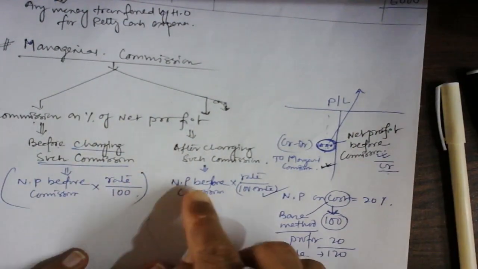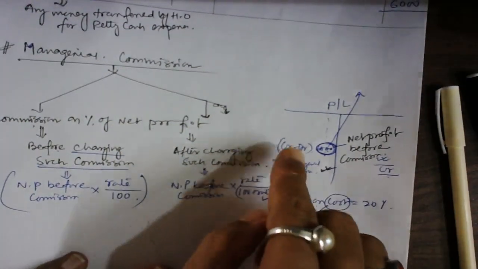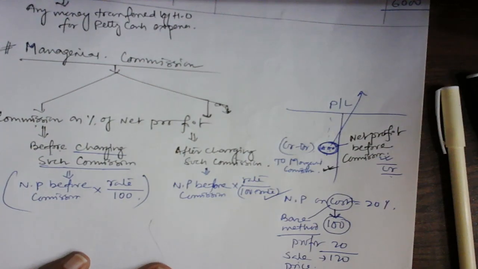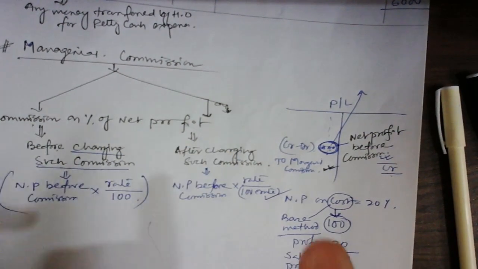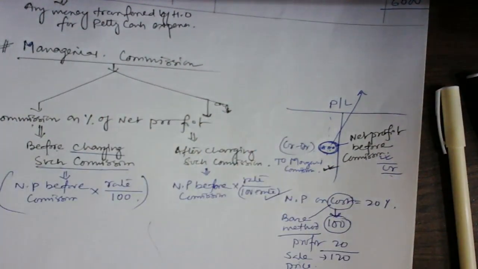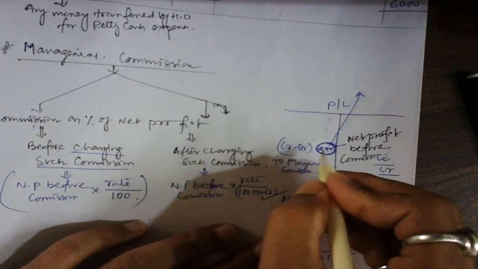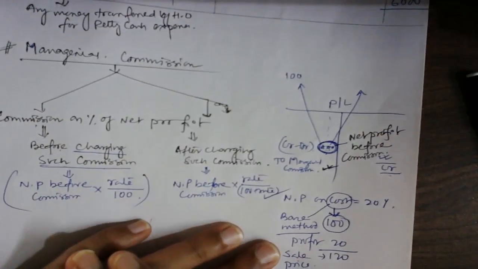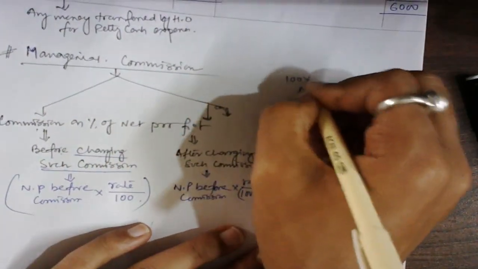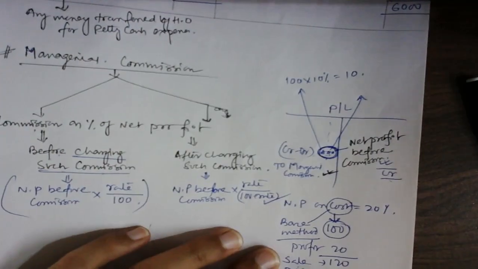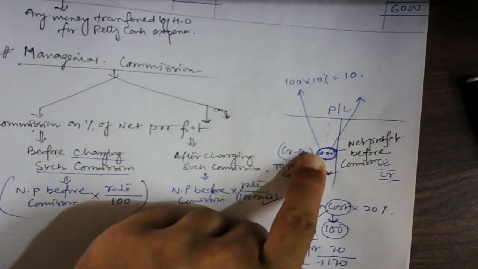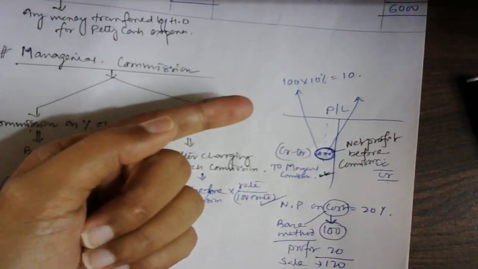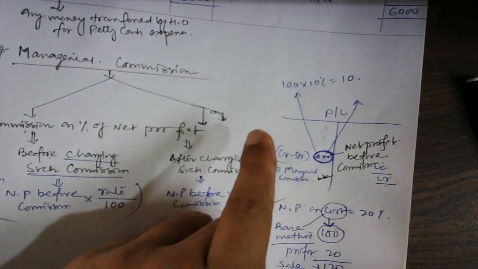I write down that it is net profit before commission. Obviously it is before commission, we know that, because the commission is not yet charged, but for the sake of convenience with respect to after charging, after charging means that the commission is inclusive. Think calmly: when I calculate on this part only, on this profit, let's say this profit is 100, and if it is before charging commission, then I simply multiply by 10%. It means 10. Before charging commission means it is not inclusive of the commission. On this we need to calculate the commission.